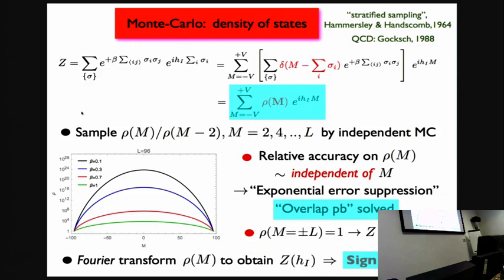We want to look at this quantity, the magnetization, by Monte Carlo using the density of state method. I want to call your attention to all the work. The first work where this method is applied to QCD that I know of is by Andreas Gocksch, 30 years almost ago. He himself cites Hammersley and Handscomb, the Bible of Monte Carlo in the last millennium. In those days, this was called stratified sampling because you divide your phase space into layers of constant magnetization. So it's a really old method. The LLR improvement is very interesting when you have a continuous spectrum, but here in the Ising model, the spectrum is discrete, and it's not a place where to apply the LLR method.